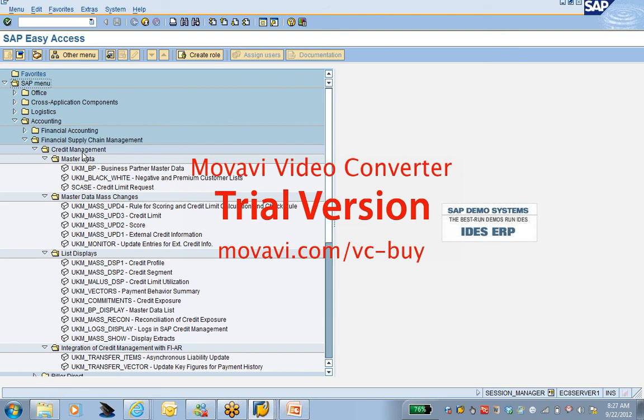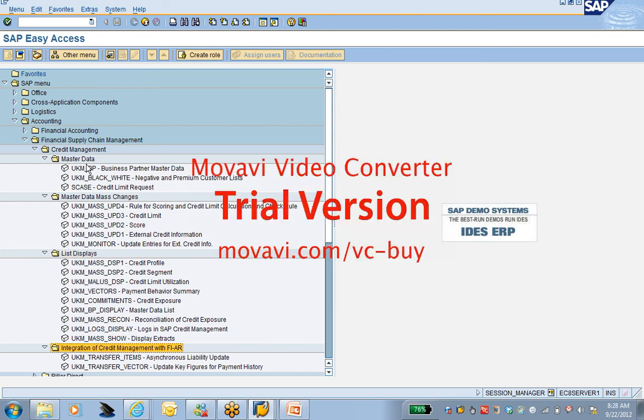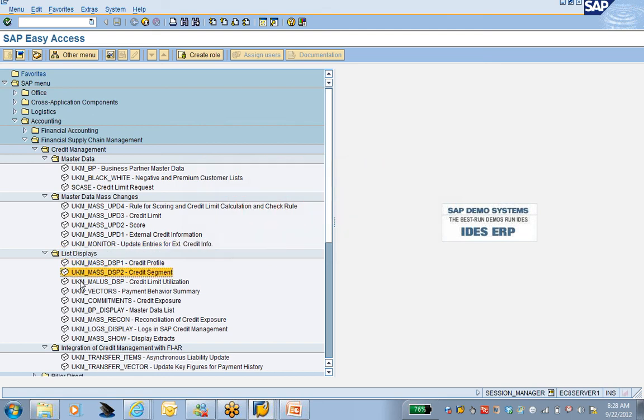Now we are at FSCM credit management. Here you can see the master data, master data mass changes, list displays, and integration of credit management. If you look at the first three characters, you can see UKM. The term UKM stands for credit management.